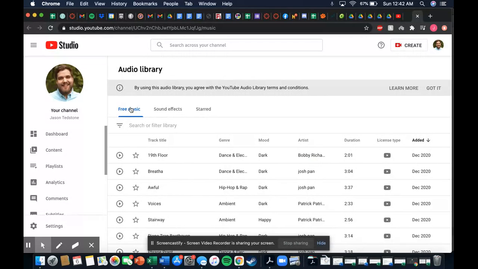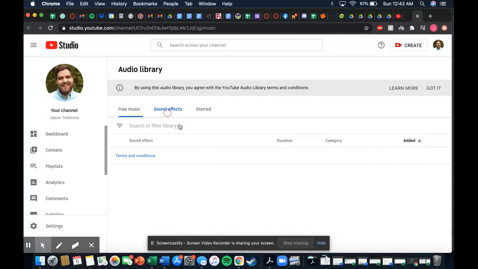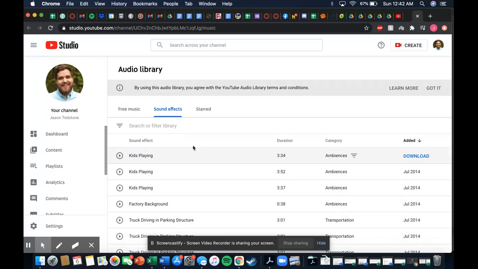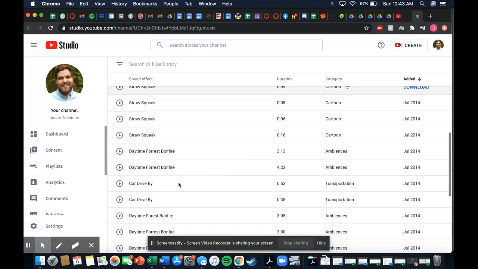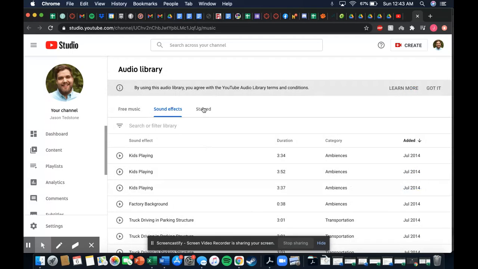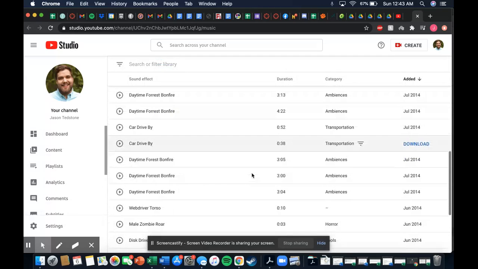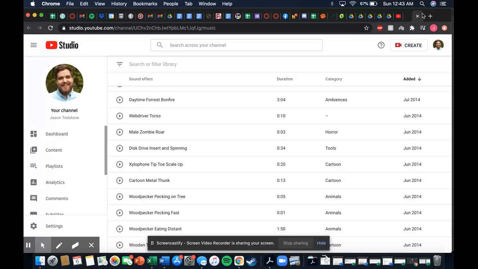And so for this project, you have to add one musical track, and then you also have to do a sound effect. And conveniently, here is some sound effects in the audio library, so you can just look through these. I'd recommend, so there's categories, so you can filter by those categories. Once you find something you like, I'd recommend starring it, so it'll show up in here. And then you can pick from your favorites what you want to add to the video. So that's how you do it.